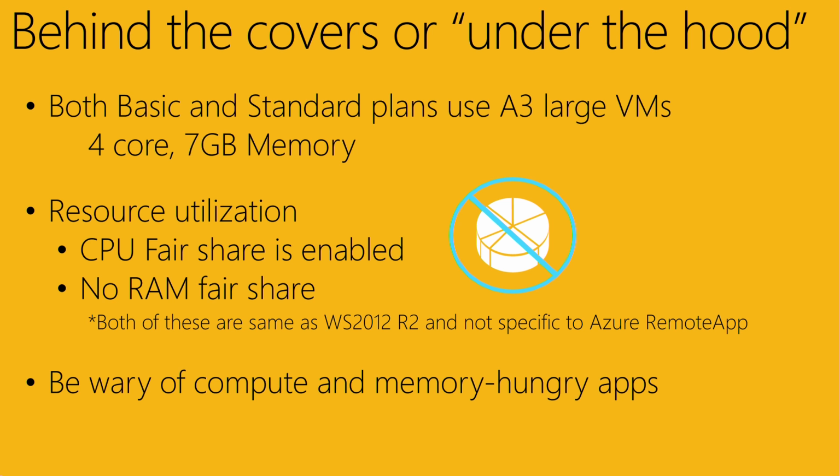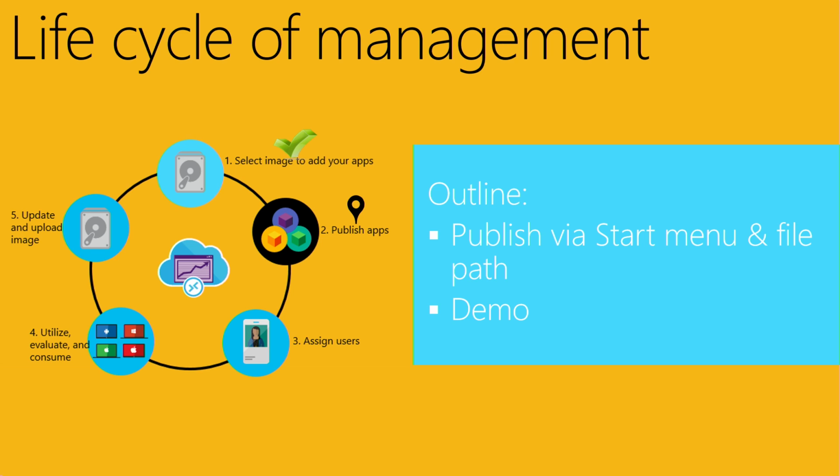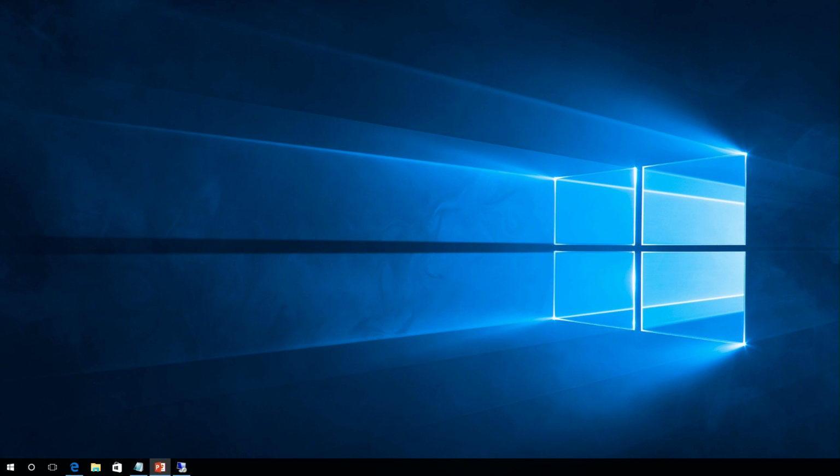And so really just knowing that, it's kind of little key things about that. So that's how to get your image up into Azure, your applications into Azure RemoteApp. Now let's talk about how you publish your applications. So this is all a full demo session for this one right here.